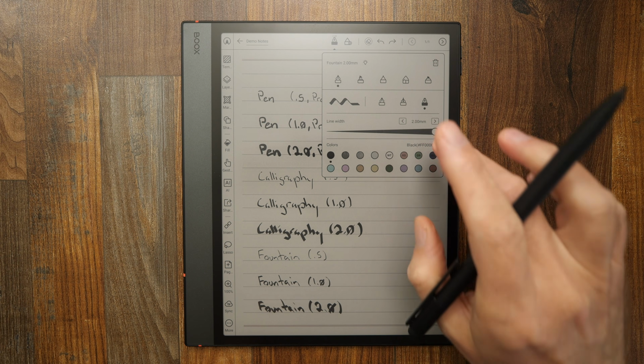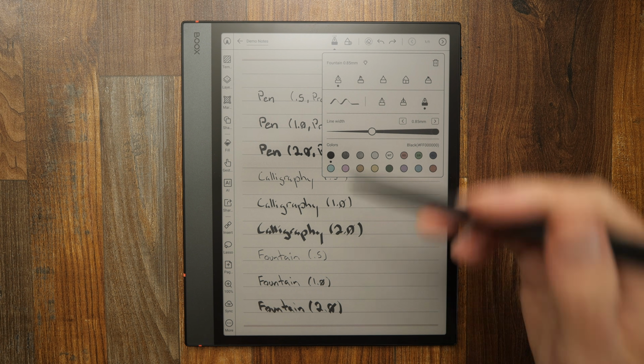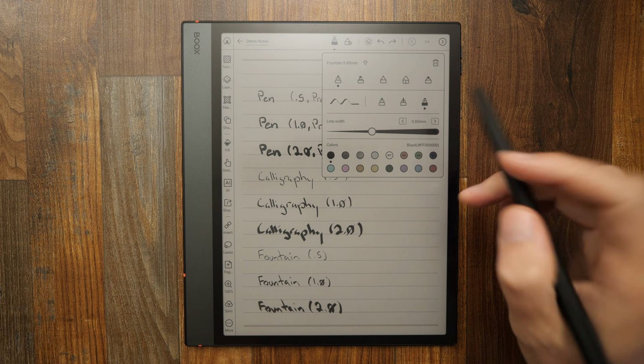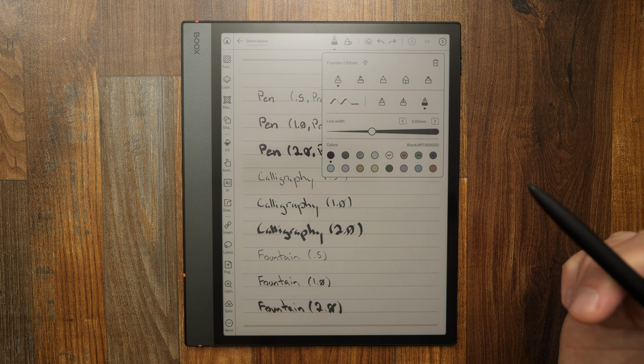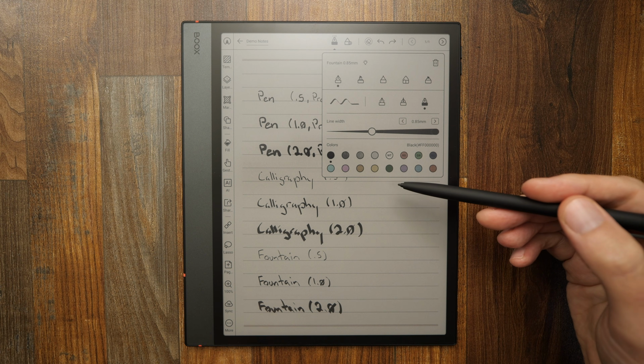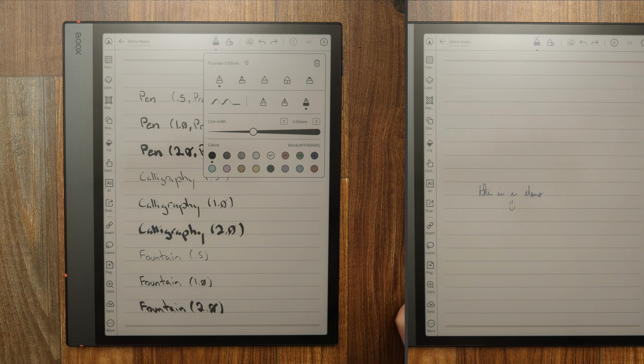So if I drop that down, let's go ahead and drop like so, then the line changes accordingly. So it gives you a little bit of demonstration of what to expect when you select that pen type and that thickness. Everything else is identical. You have the same selection of colors as before. It's just these two new pen styles that have been added to the mix.